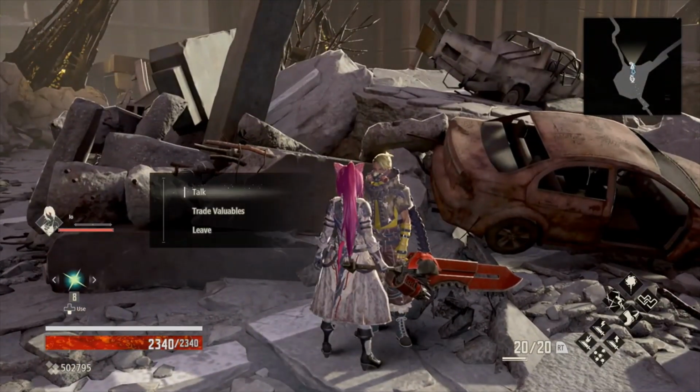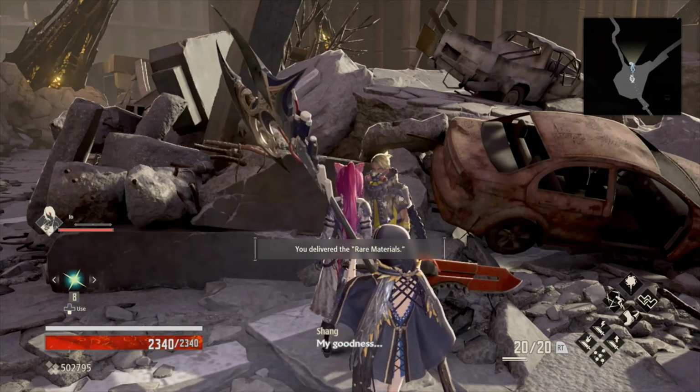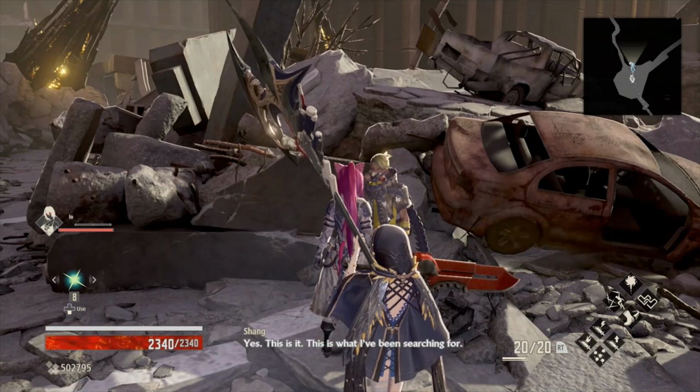Greetings. Okay, here you go. You found the materials. Found your rare materials. My goodness. Yeah, I think these are the ones. Yes, this is it.